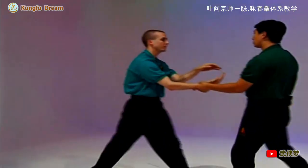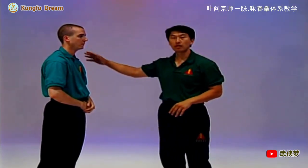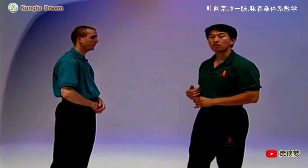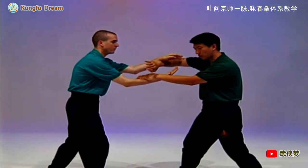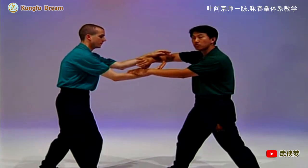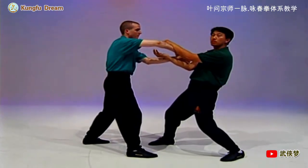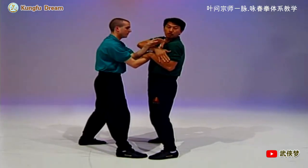Okay, so this is the first basic detail on the progression, maintaining proper balance and distance. Now once he has that awareness, then he must also have a chance to learn his pushing. So now he does the same to the partner again. As Jeremy pushes, I maintain a certain distance, maintain my structures. He's going to push me, so I'm not going to be losing my structures, okay? I'm not going to be collapsing here, okay?